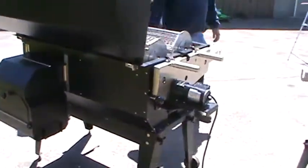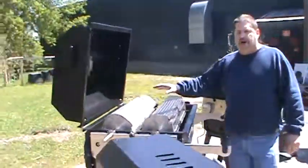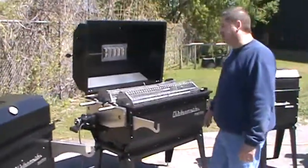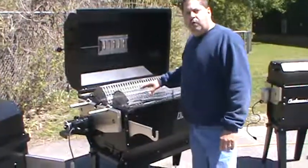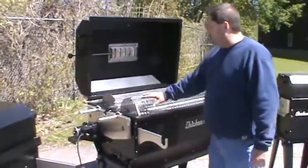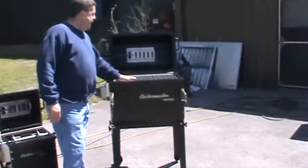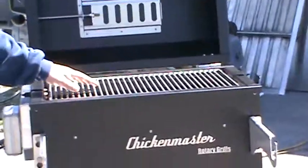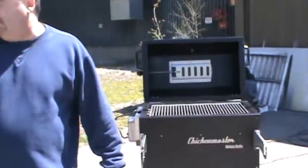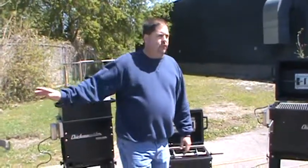Coming back around the front — the baskets slide off and the chickens go on. This one will actually fit three spits on it and probably about seven four-or-five-pound chickens on each spit, so you're looking at about 21 chickens at a time. It also has a full cooktop surface. This is another Rip Pro that's got the grill grate on top, and the Party Pro does the same — sets up with a grill grate over that whole surface, giving you about a two-foot by 40-inch surface.